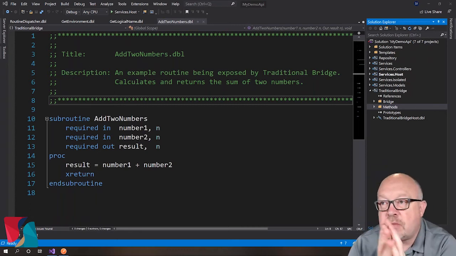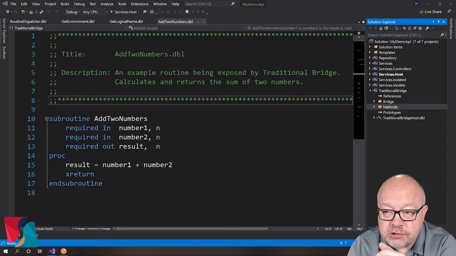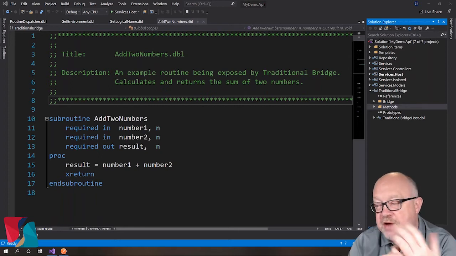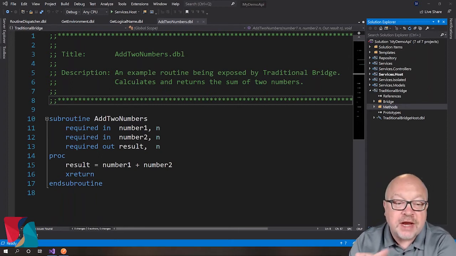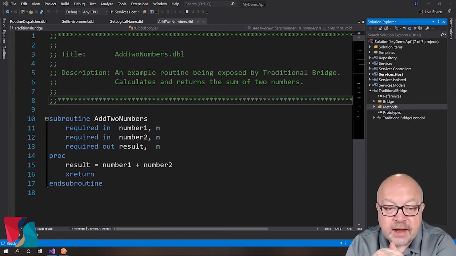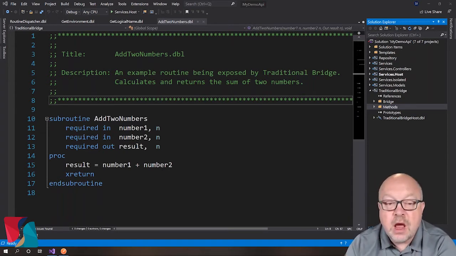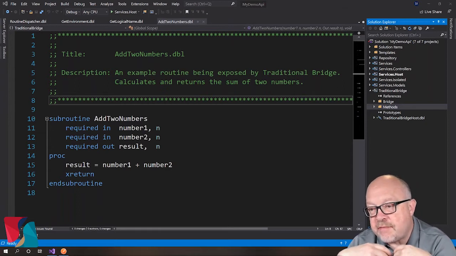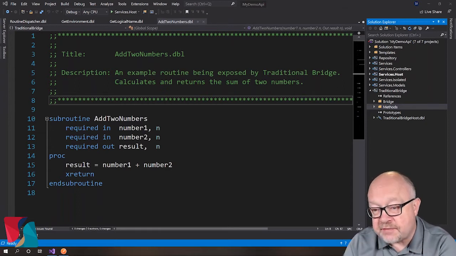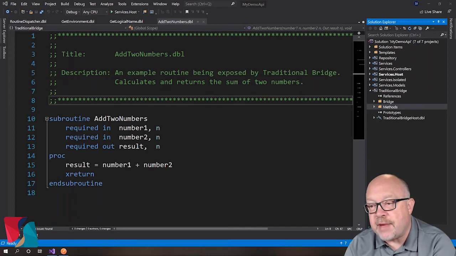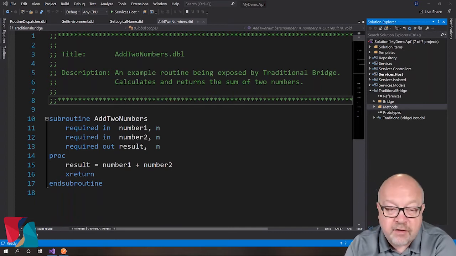For each method that you're exposing on the traditional Synergy code, you have to have a dispatcher. Essentially, the dispatcher is code that deals with the inbound request and looks at any values of any inbound parameters, for example, and extracts them from the message and puts them into appropriate variables.